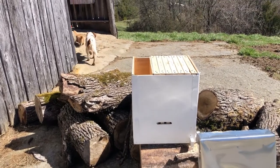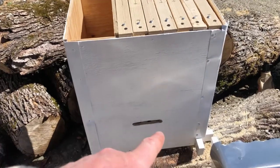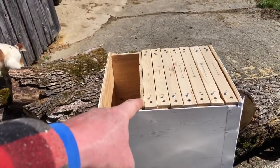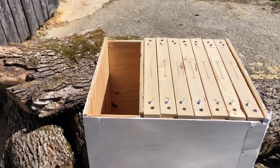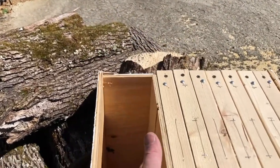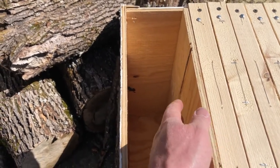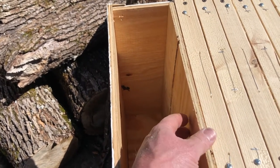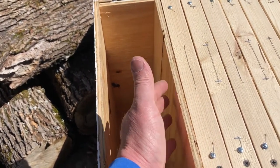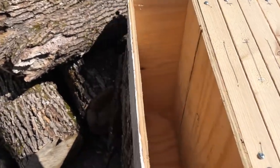Okay, so this is what it looks like inside. And the components inside are really simple. You obviously have your entrance, and then that goes into the hive itself. On the one end, where you have a vacant space, we put a divider. A divider is nothing more or less than just a piece of plywood that slips down in and does not allow the bees to move from the hive over into this open area.